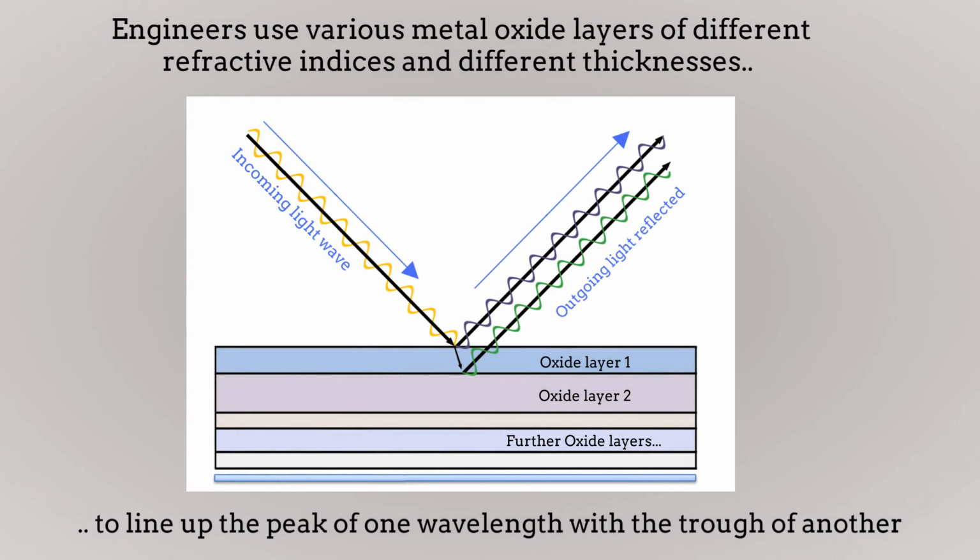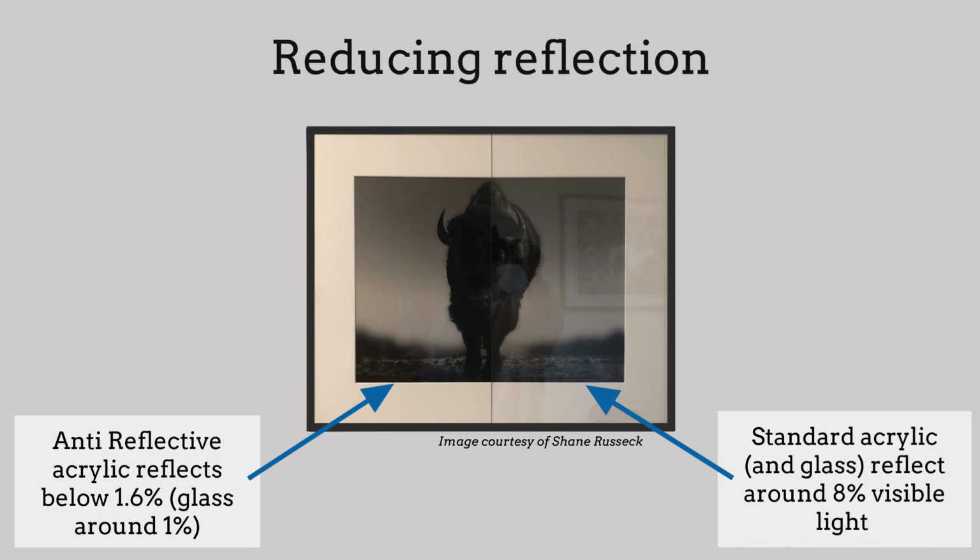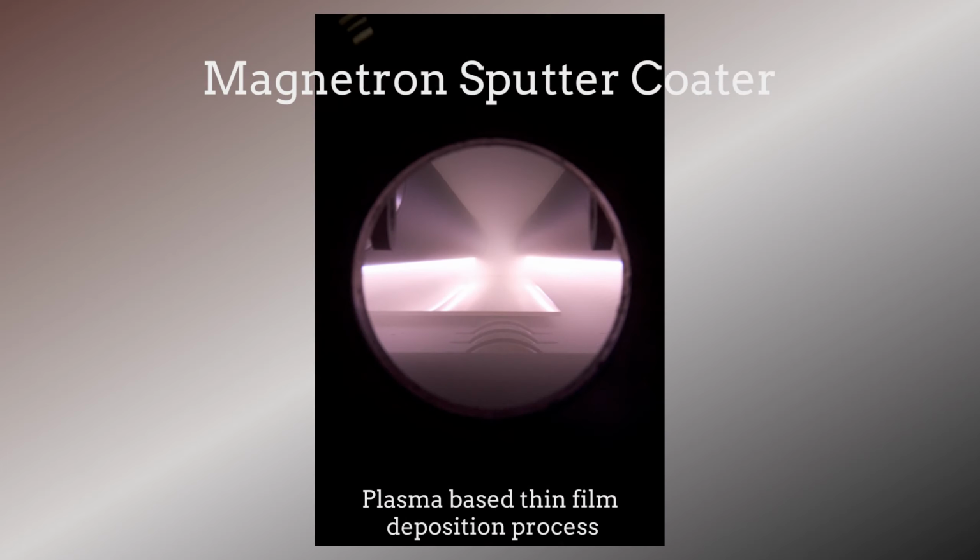In order to produce waves of opposing strength for each frequency of light, the coating must be multi-layered and of the correct refractive index and thickness in order to alter the speed of light and bend the light waves. Engineers use different oxide layers to line up the peak of one wavelength to the trough of another over different frequencies of light. These complex performance-engineered coatings are atomically bonded to the surfaces of TrueView anti-reflective products. They reduce reflections to around 1%, depending on the substrate, using a process called magnetron sputter coating. We'll discuss this intriguing process in a further episode of Take 5.